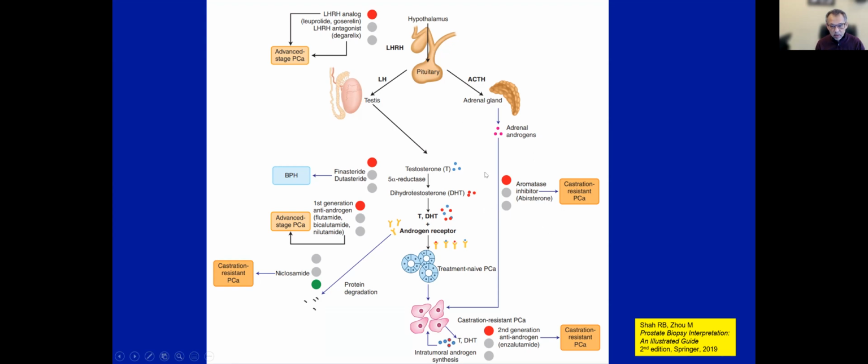Then there is the second generation of androgen receptor blockage inhibitors, which includes enzalutamide, and the CYP17 inhibitor known as abiraterone. These are applied in the castration-resistant stage of prostate cancer. So this is helpful more in the later stage of androgen deprivation therapy effect. And this particular treatment has also now led to more recognition of neuroendocrine prostate cancer, which I have covered in a separate video. So I encourage you to look at that particular video as well.